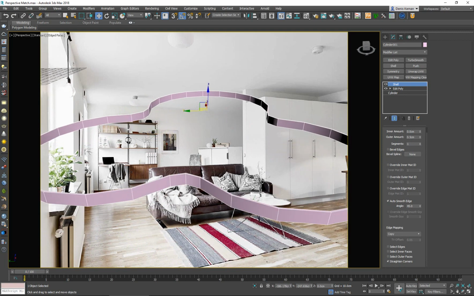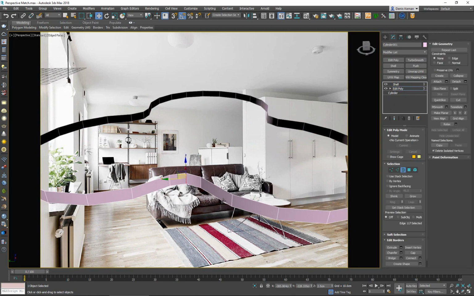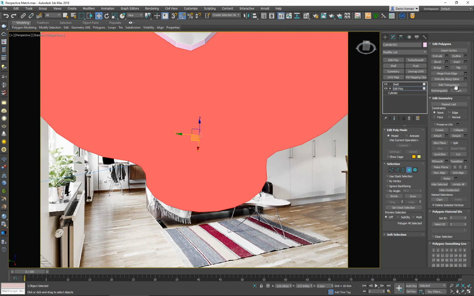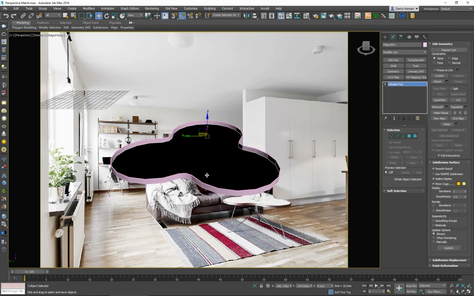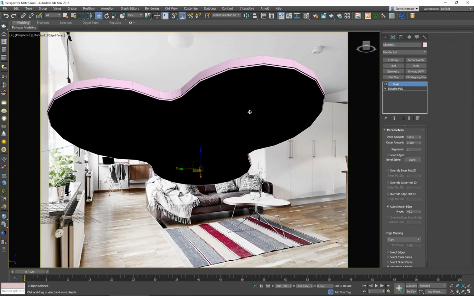Okay, for this, I can also just go in, select this base here, and press cap, select the bottom, and just detach like that. So now with the shell, it's just going to stay on the top. The bottom here, again, we can give it a shell on its own like this.